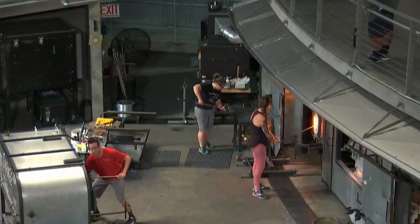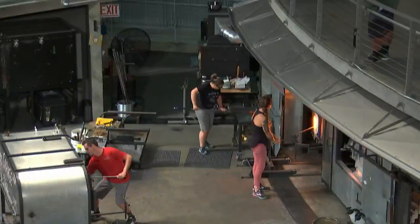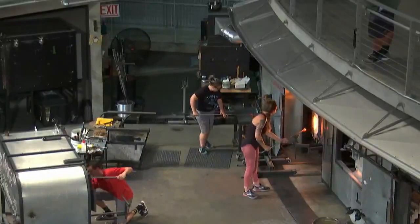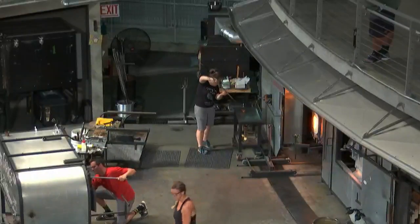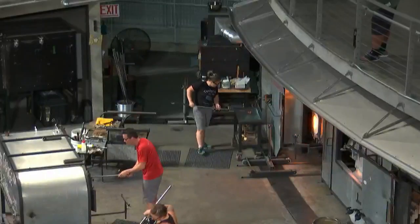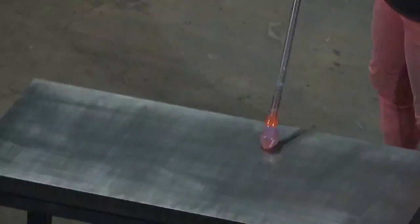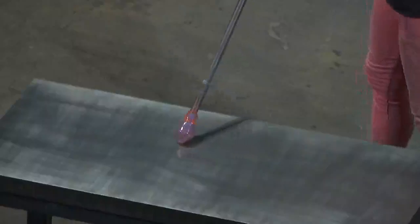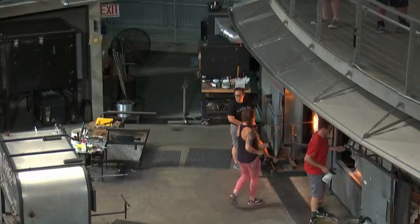So if you watch these guys over here, that's Sarah working on the steel table, and Casey J with her pipe in the furnace. So she's got colored glass on this one. Sarah has a bubble. And we're going to melt this glass over the bubble that Sarah has. Has anybody got any questions so far? Yes.